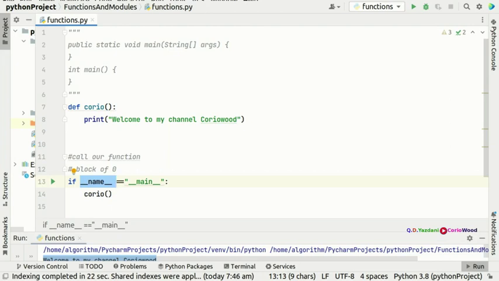Normally, when you start your program, PyCharm or any other IDE is going to put it for you, but keep in mind that you need to put it yourself. You need to remember this and practice with this one. If the special variable __name__ equals __main__, then we're going to execute a function. For example, if you're doing object-oriented programming, you have a lot of classes, and one class inherits from another class, another class inherits from that second class, and the fourth and fifth classes inherit from the second class.